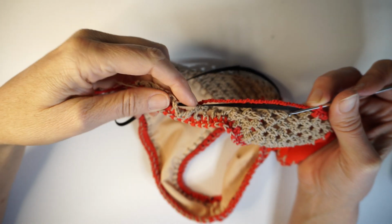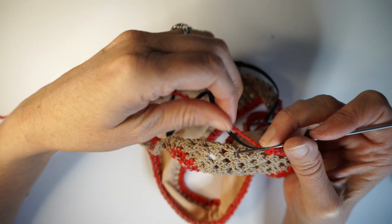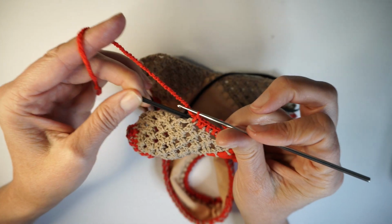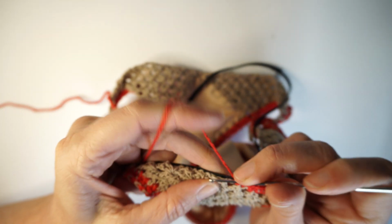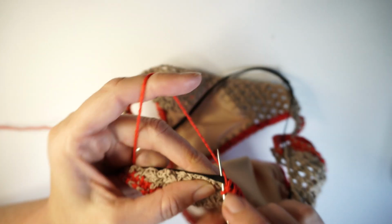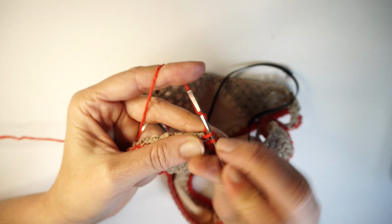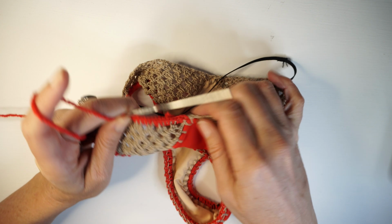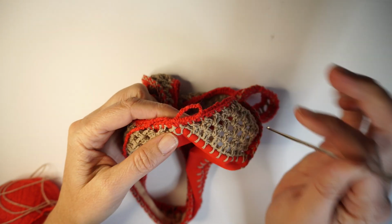And when you get to the sides here, you're gonna pull it every few stitches as well, like that. Just pull it a little bit and then make 10 more stitches. Pull it a bit again. So we're gonna work single crochets all around this piece until I get to the beginning here again. So here I'm back to center.